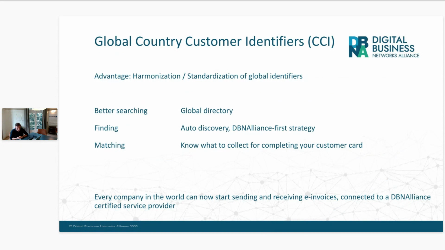There's an auto discovery, meaning an element that service providers can use to search on the network for a certain company. You have VAT number 123, you ask the network, is this present? And then somewhere in the world, someone answers, yes, it's with us. And so that's important to know which number you have to search for.